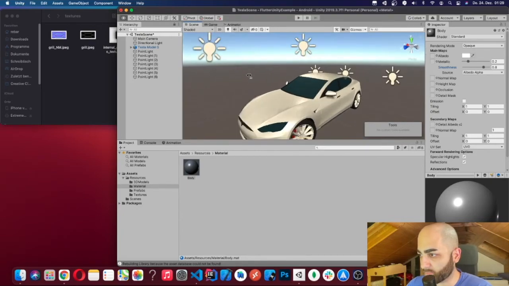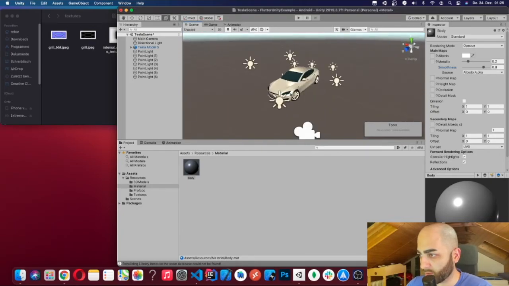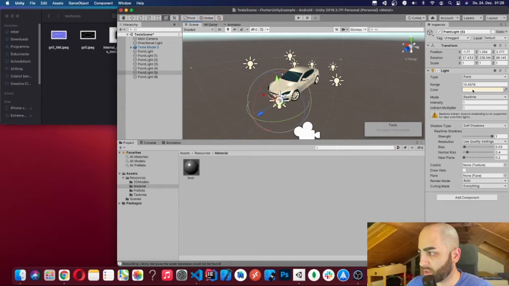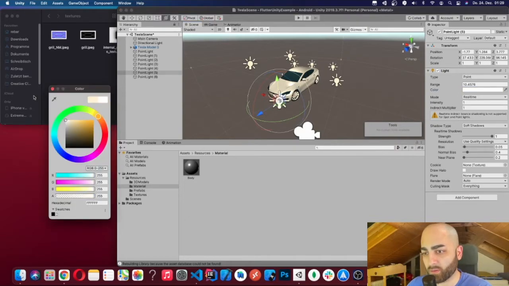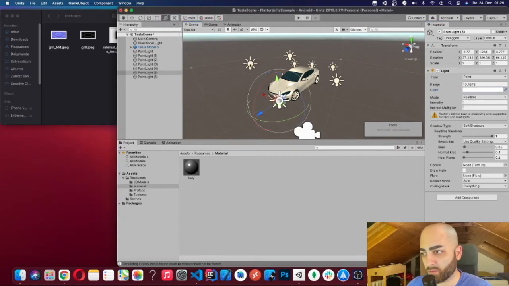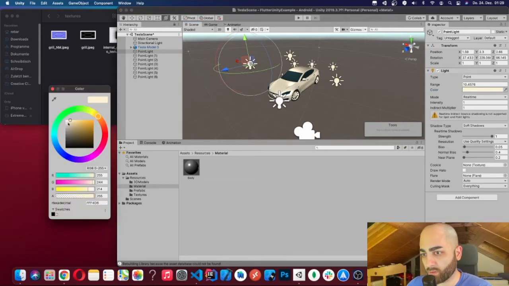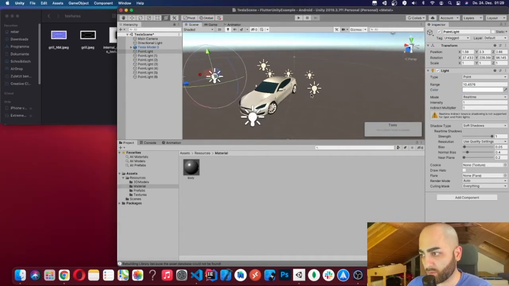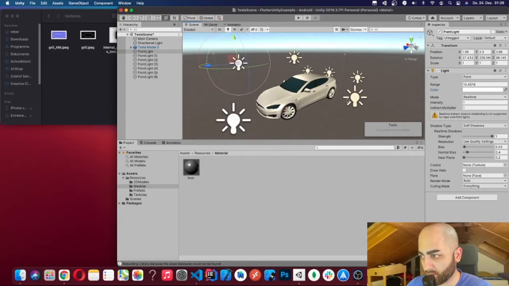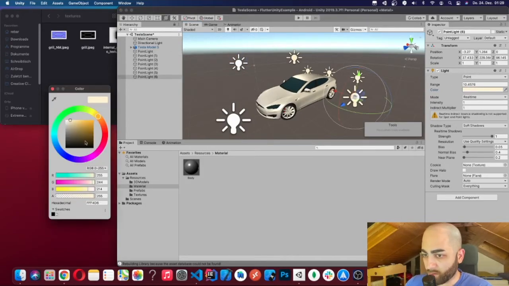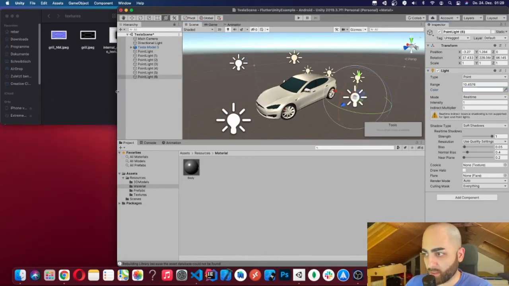Okay. But one thing is we don't need the yellow lighting. The point lights have to be totally white.